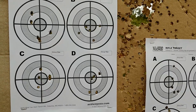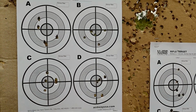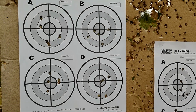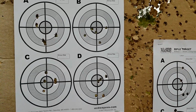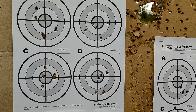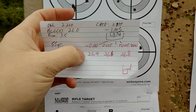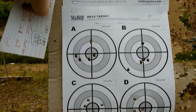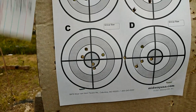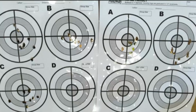Otherwise, I'm going to have to put up an adjacent image in editing, but for you guys to really see, this is remarkably similar considering I changed the barrel, to a different platform, different bolt carrier group and everything. This is actually remarkably similar. And again, 26.4 ends up being our most accurate and most precise group. In fact, when I did my seating depth test, boom, there it is again. This is actually a slightly smaller group, but still remarkably similar. So let's compare these groups in voiceover mode.